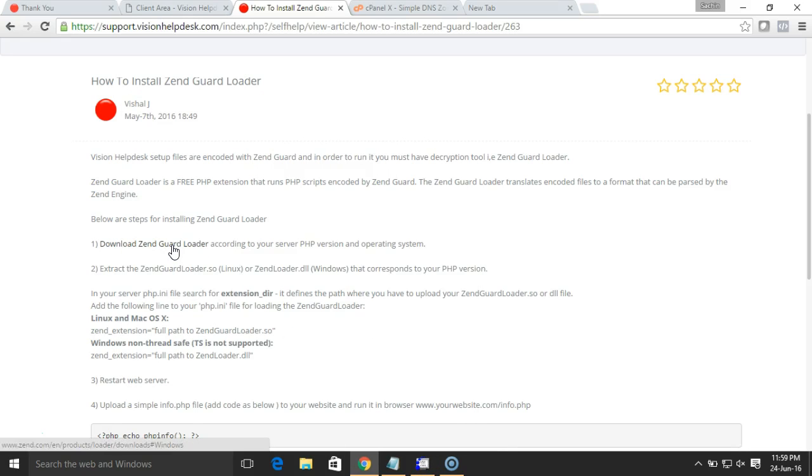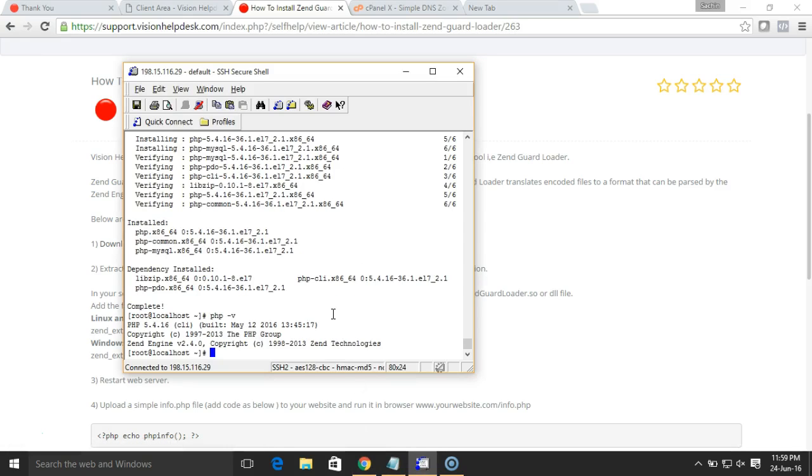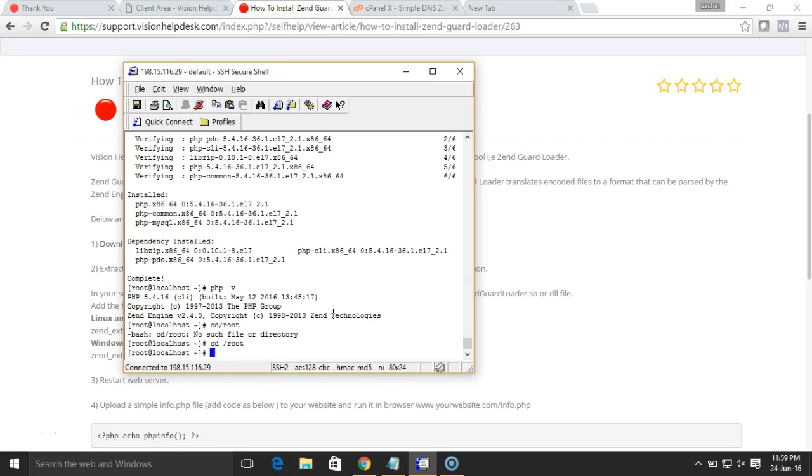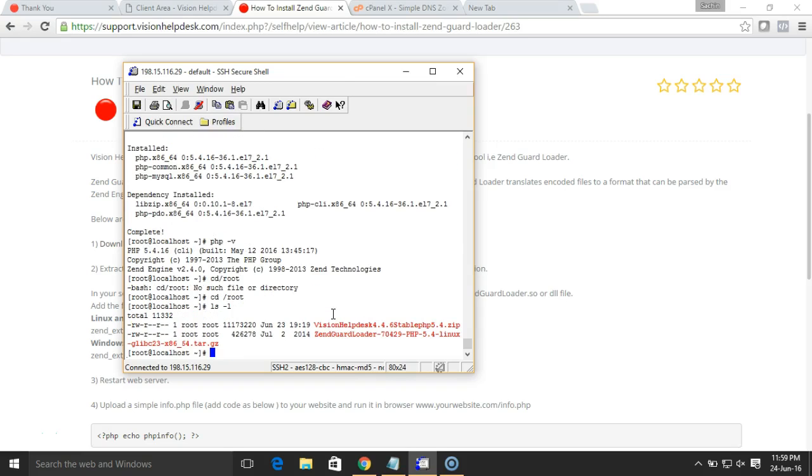I have downloaded it from the Zend.com site. Here we have the ZendGuard loader file I have downloaded.